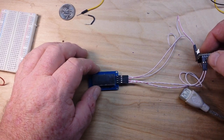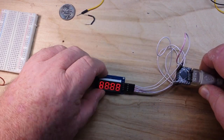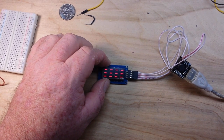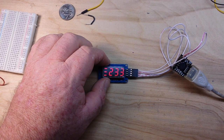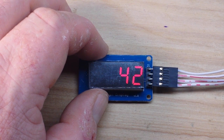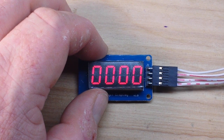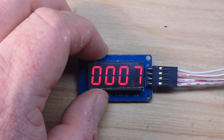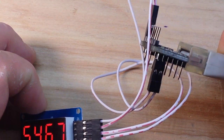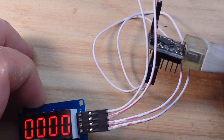This is the TM1637 four-digit display. Let's power this guy up. It's going through its little demo program here, and you can see that it is working quite well. This isn't the most mainstream of libraries, which is a good thing because that shows us that it works with a non-mainstream type library. I wish the board itself was more breadboard friendly, but if you just put the DIO pins on the top and your other pins on the bottom, it will mostly work.